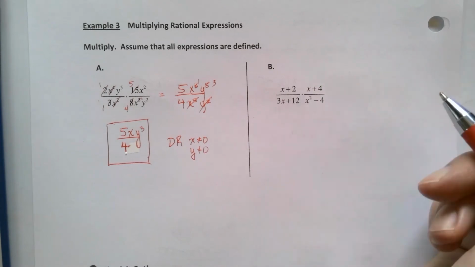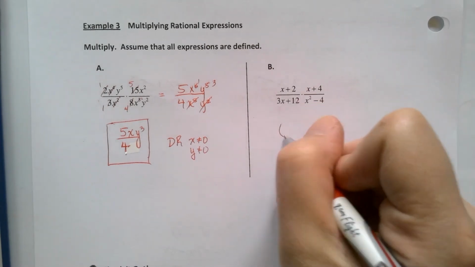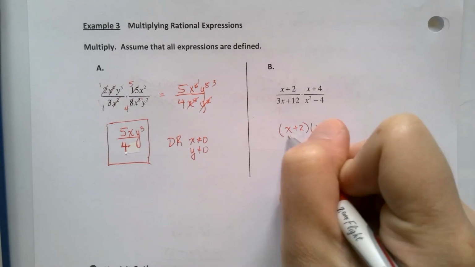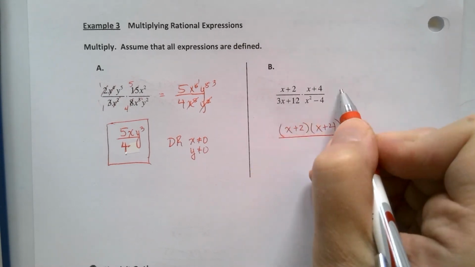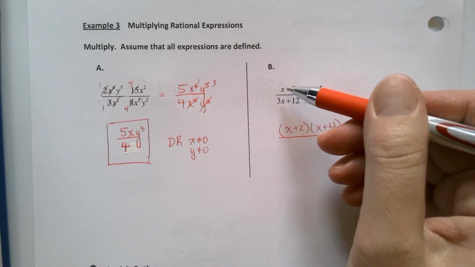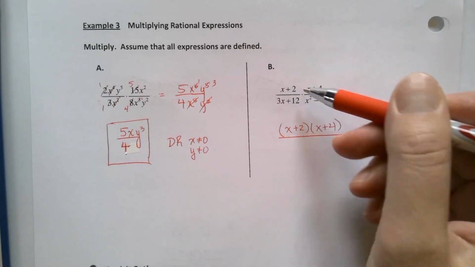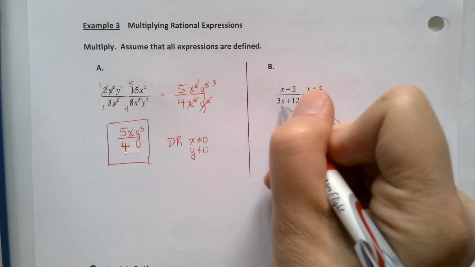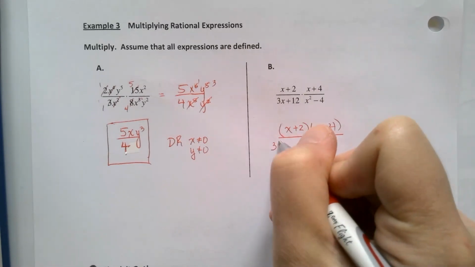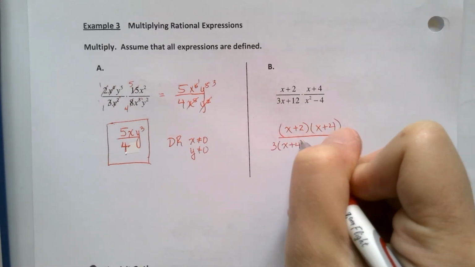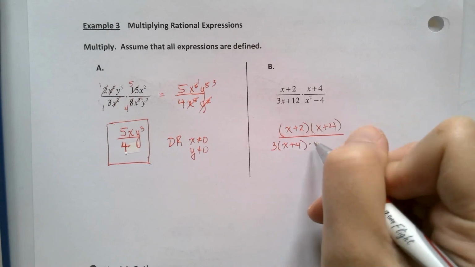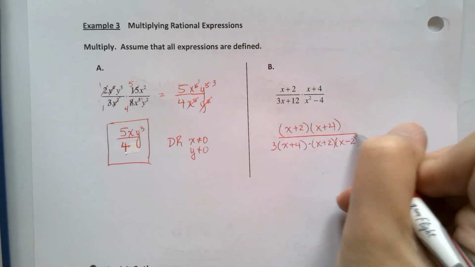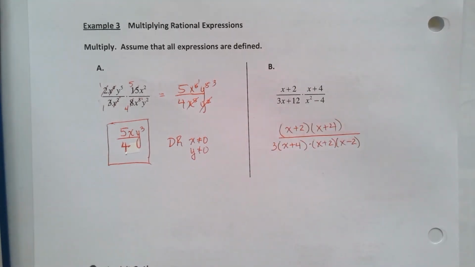All right, so I have multiplication here. It is the same as me rewriting this numerator as x plus 2 times x plus 4, because that's how we multiply fractions. We multiply across the tops. Now, this is already pre-factored, if you will. I don't want to multiply this out. I want to keep the pieces. Now down here, I do need to factor this, and this factors as a 3 and then x plus 4, times, and this factors as a difference of squares, x plus 2, x minus 2. So you can see that each piece is factoring.